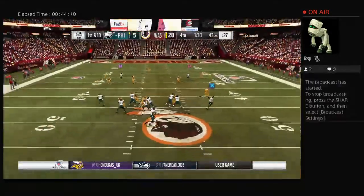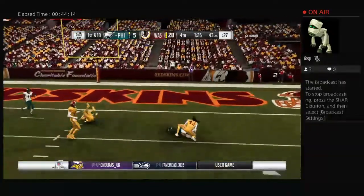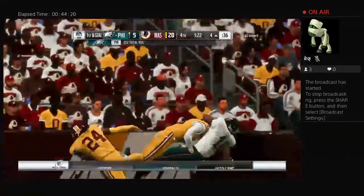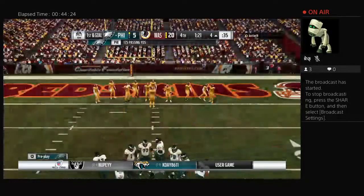They go play action here on 1st down. He's going to let it fly. And this is caught inside the 5. A gain of 39 that time. And at this stage, down in the second half, looks like they just wanted to find a way to get it in the hands of their playmaker, and they did.